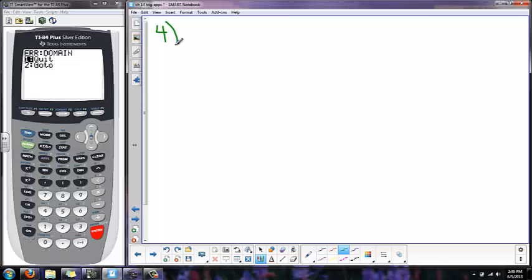A landscape designer is designing a triangular garden. So let's draw a triangle, obviously, because we're in trig class and everything is triangles, with 2 sides that are 4 feet and 6 feet respectively. So 4 feet and 6 feet. The angle opposite the 4-foot side is 30 degrees.